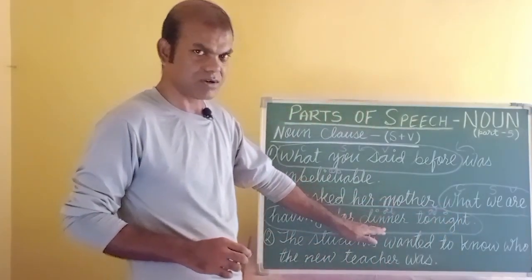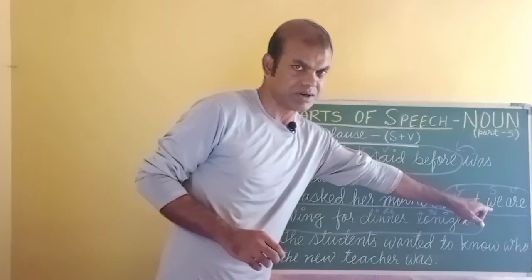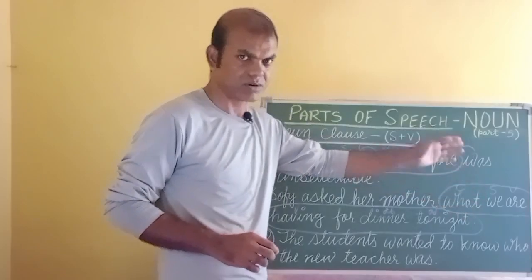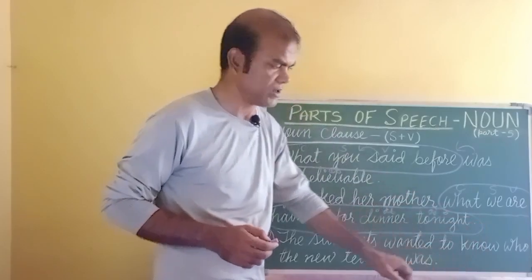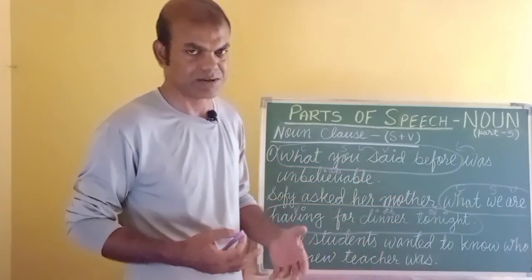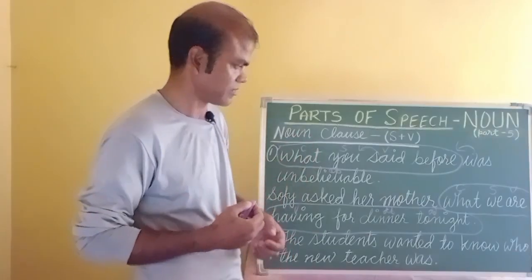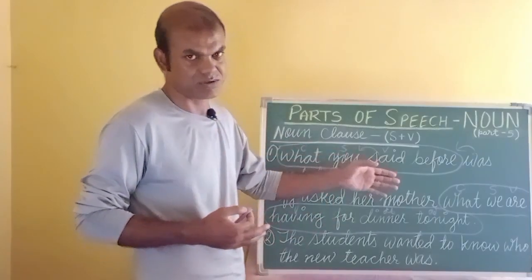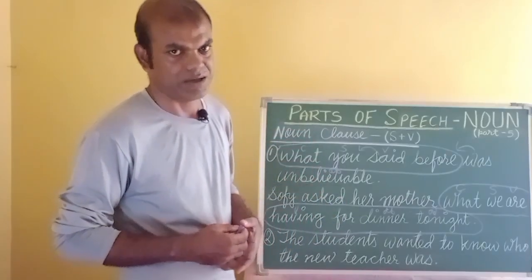Okay, in this case also you can see the question word, but you can see the subject is before the verb. In a question sentence you will see the verb before the subject, and a question sentence will always have a question mark. This was just to know how to recognize whether it is a question sentence or not, because sometimes we get confused by seeing these question words in a sentence. So remember, they are question words, but when they are used in a noun clause, they are not question words, they are functioning as conjunctions.